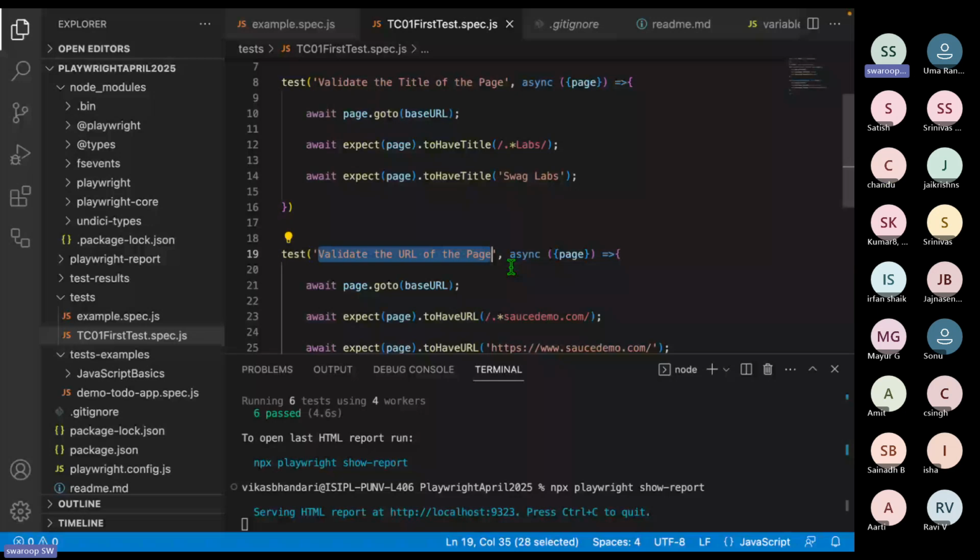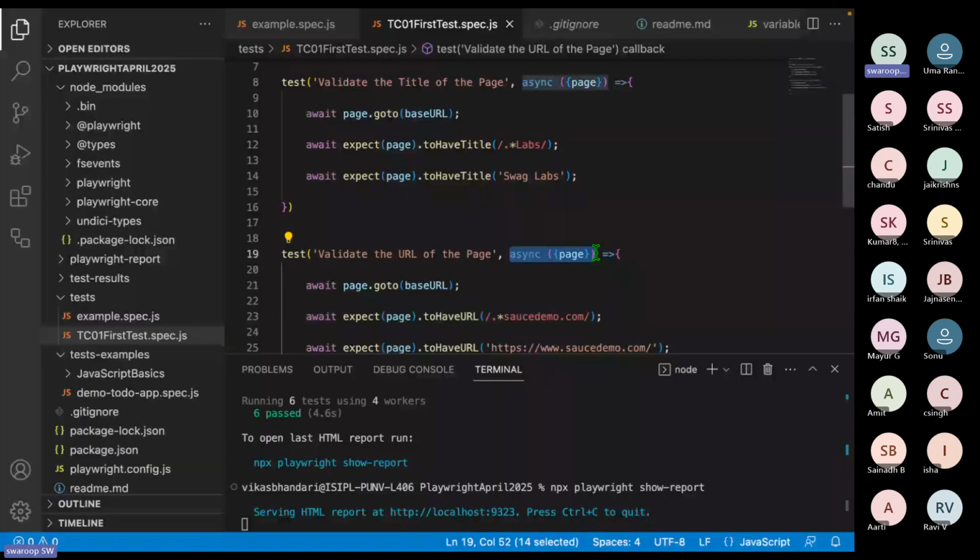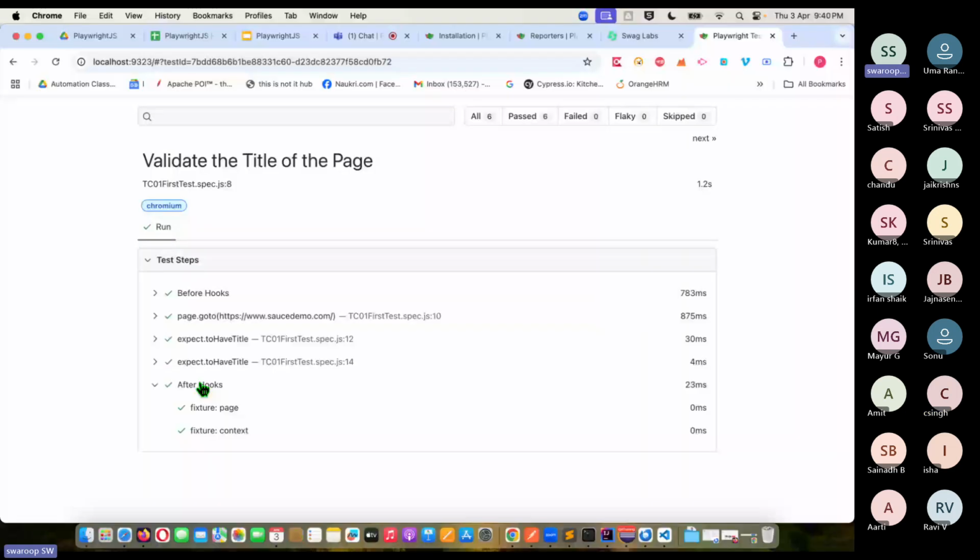That is called before hooks and after hooks, and this will be applicable every time we write async page over here. If you are writing this, this will be there for sure. Yeah, go ahead please.